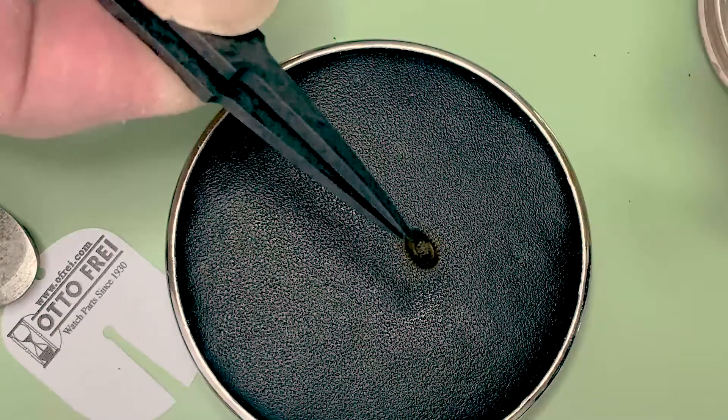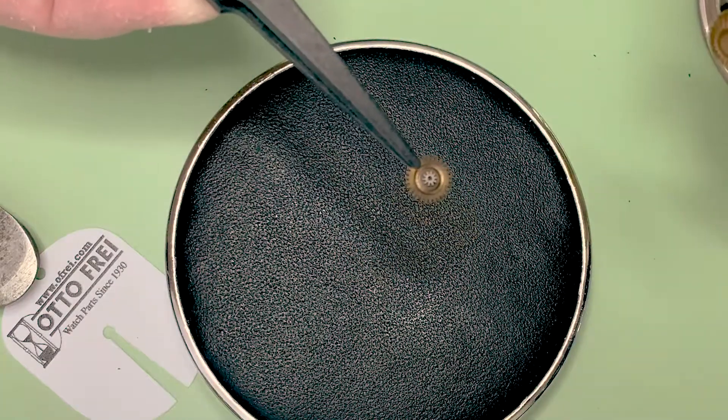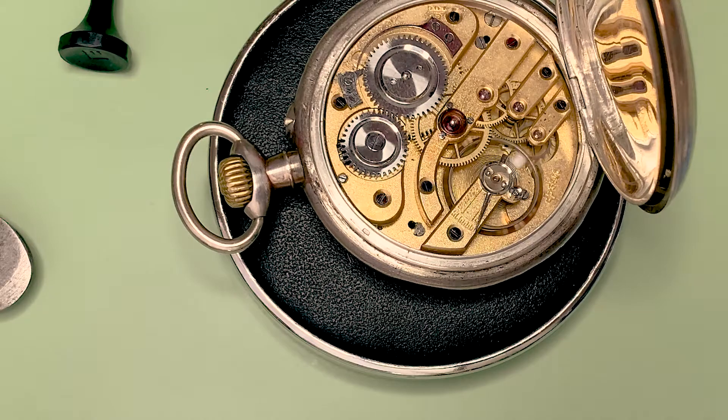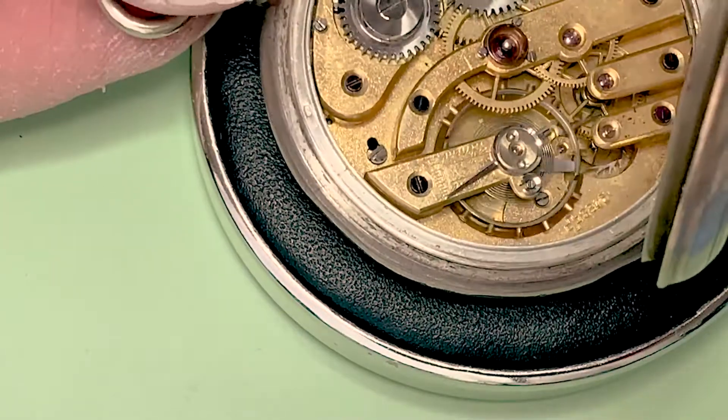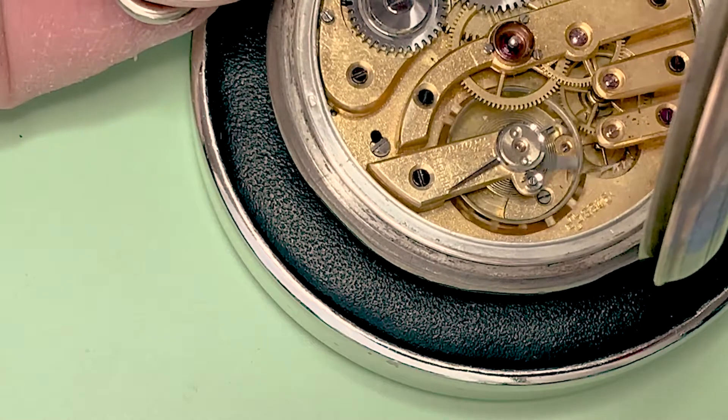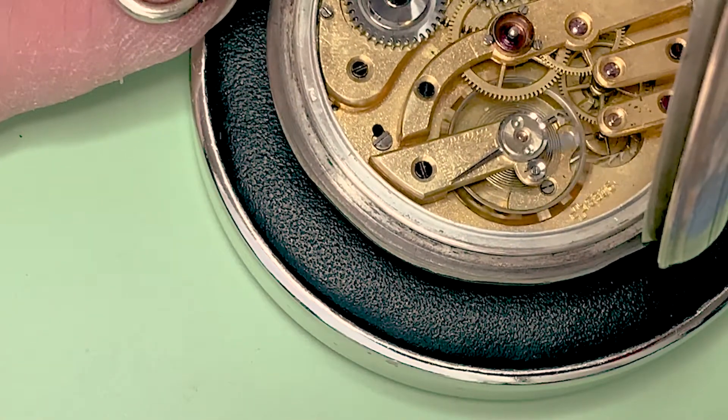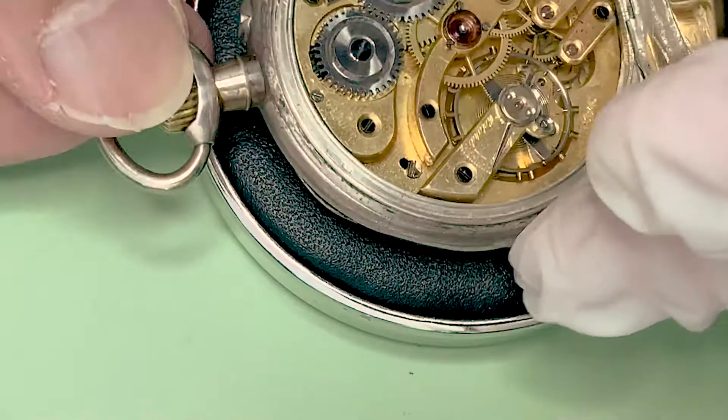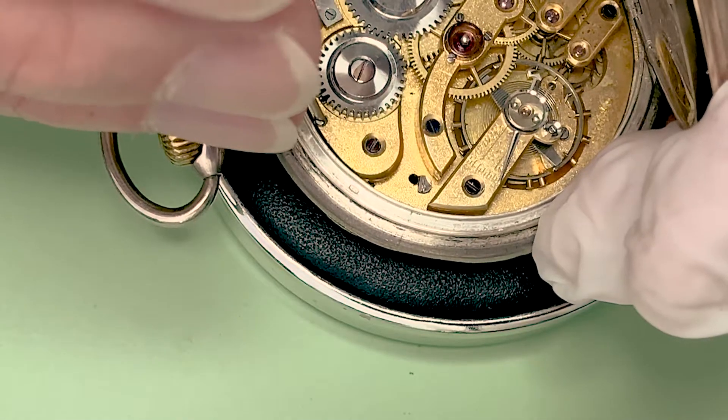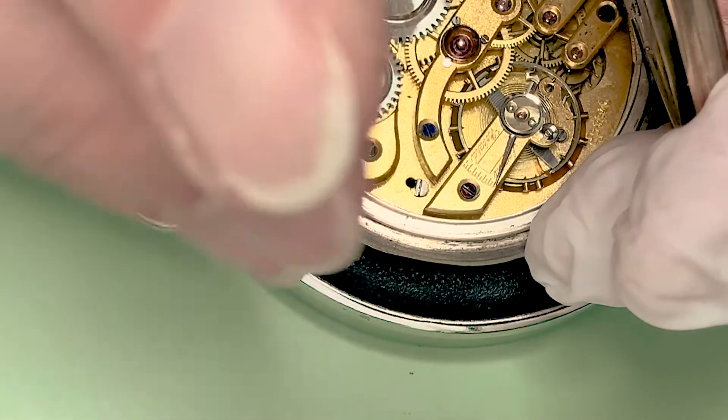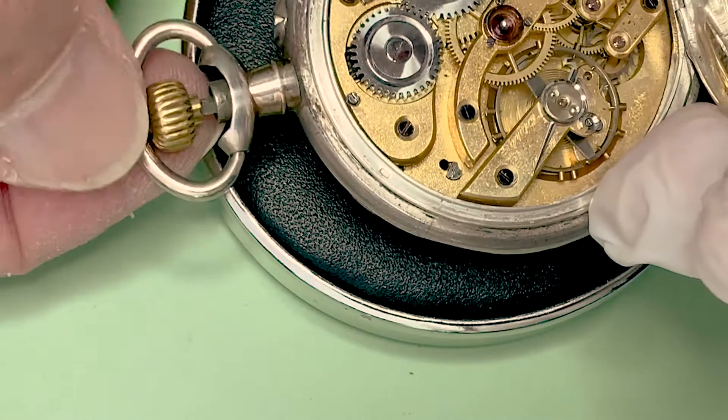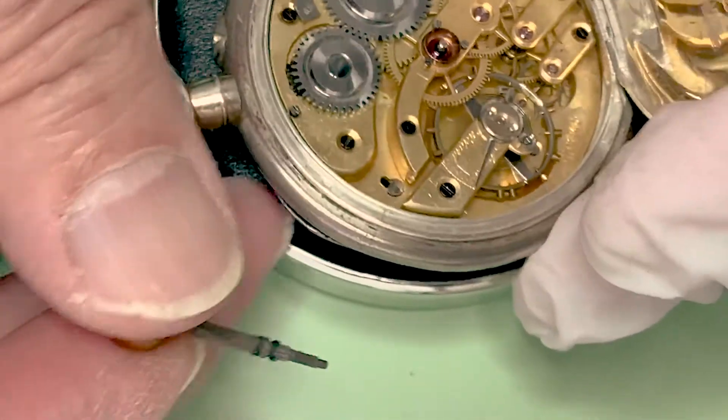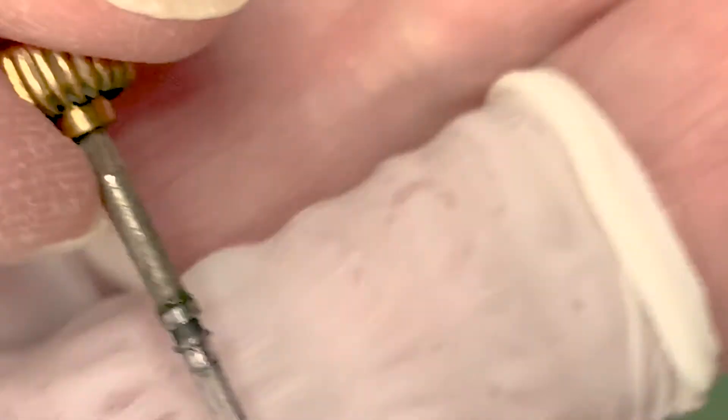So I'm using plastic tweezers that I got so that I was not to mar anything, because I didn't have any bronze tweezers, or brass tweezers, I mean. But I've fixed that since then. I bought some after I started working on this. I thought, you know what the hell, I'm just going to bite the bullet and get some of those. Letting the power down a little bit there. And that's the stem release thingy. It's a little bit grody.